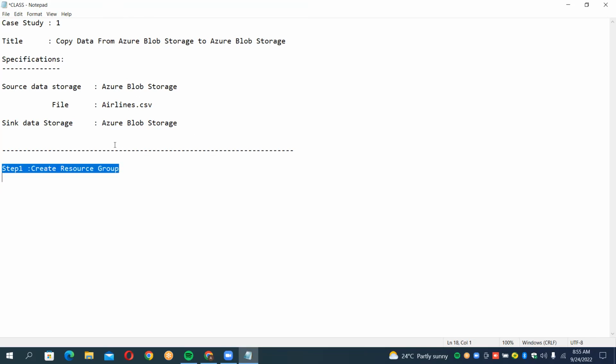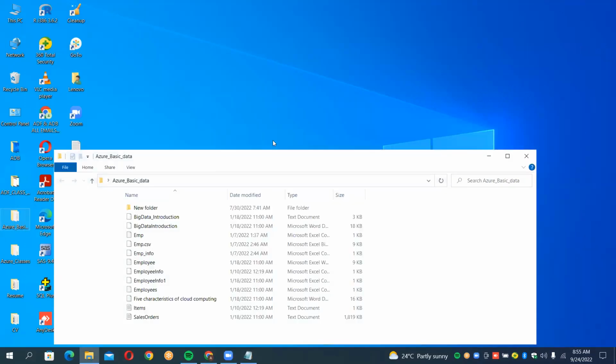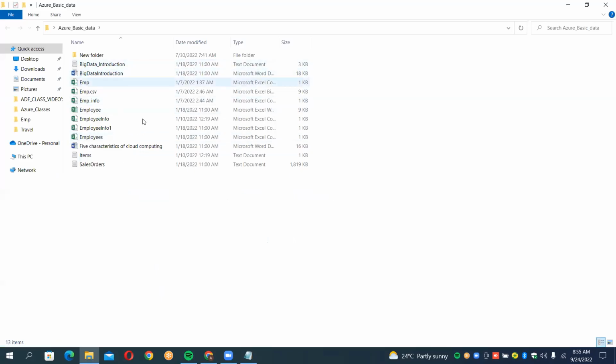Guys, resource group is just like a main folder which holds the entire data pipeline. That means, can you see here? I have a folder here. All of you have a look here. I have a folder, and I'm opening this. It is having some data.